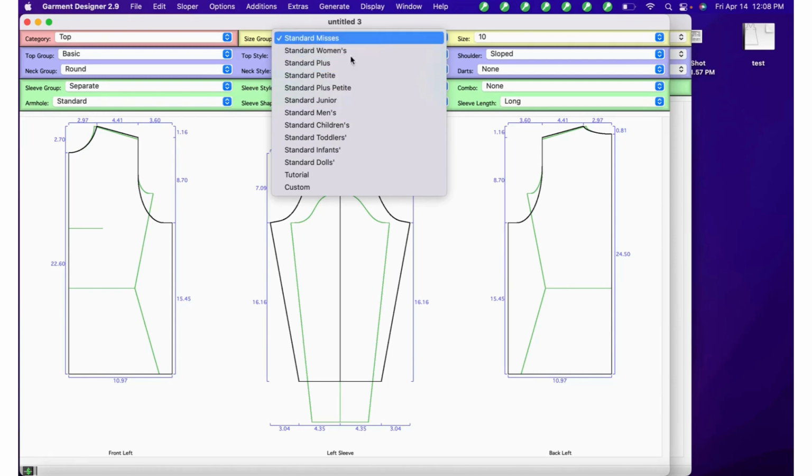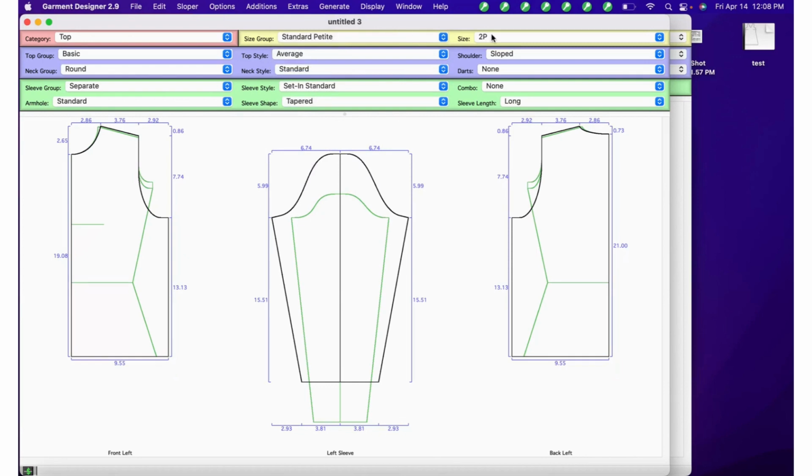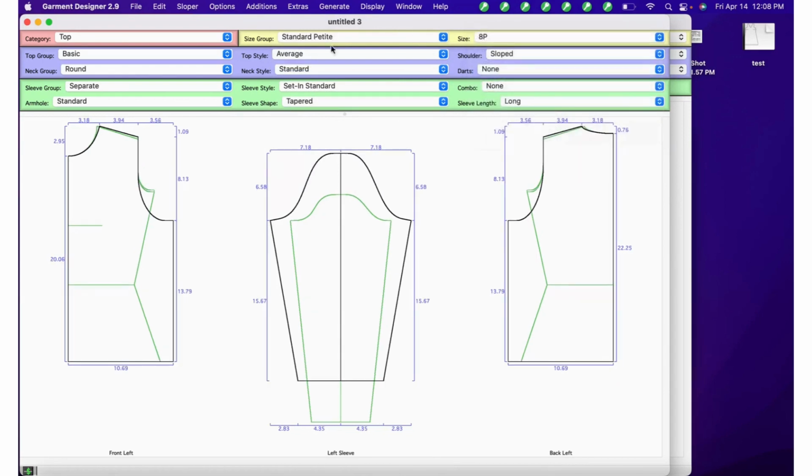Now, you can create custom slopers. So this is how I created the sloper or body map that I use to adjust all my patterns, whether they're in Garment Designer or Affinity Designer. What I did here, I did take measurements of the person, but I didn't take all of the Garment Designer measurements. So I chose a size that I thought would be close.